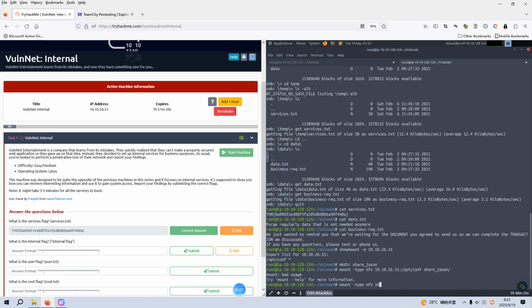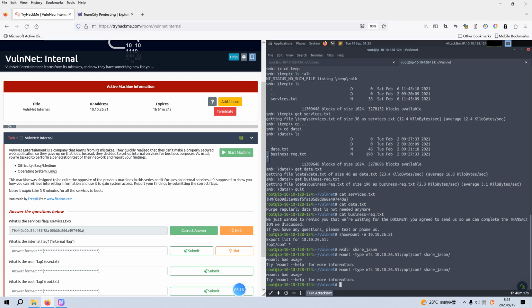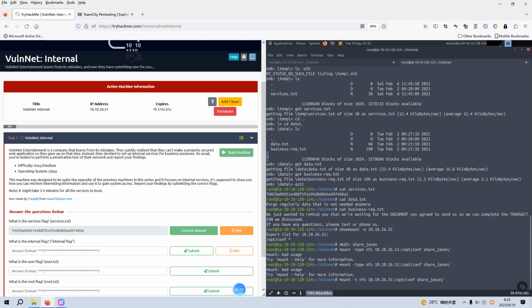NFS, conf share. A bit weird. Oh, sorry. It's mount -t rather than type NFS. Sorry about that, a bit confused at this point. And share. Yeah, no problem.